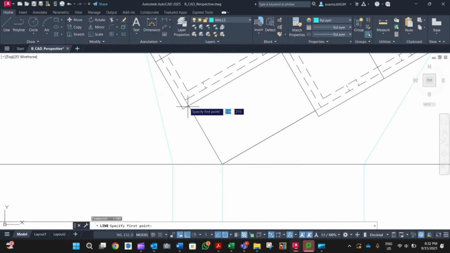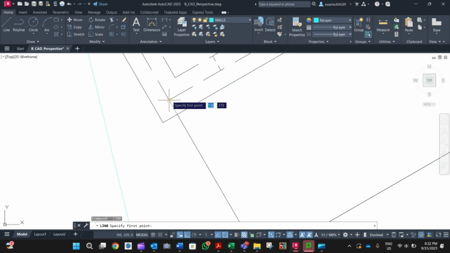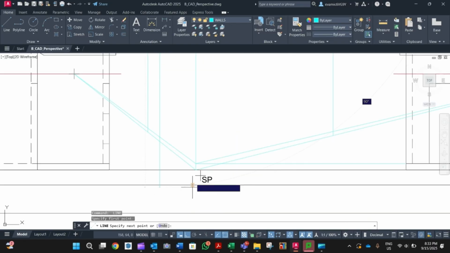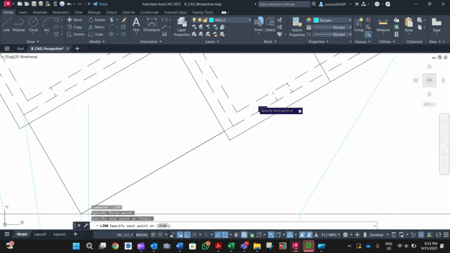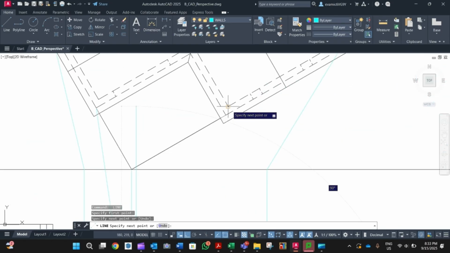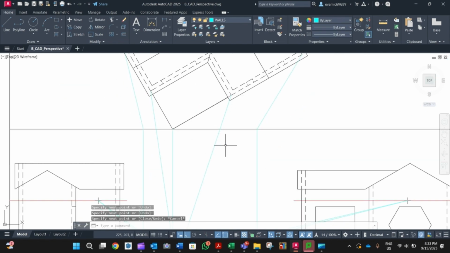So that is obviously where the patio ends as it meets the wall. So I'm going to take that to the station point, and I'm going to do the same. So I'm going to go from here. While I'm in the command, I'm just going to draw to where the patio ends there, just under the overhang where it meets the wall.